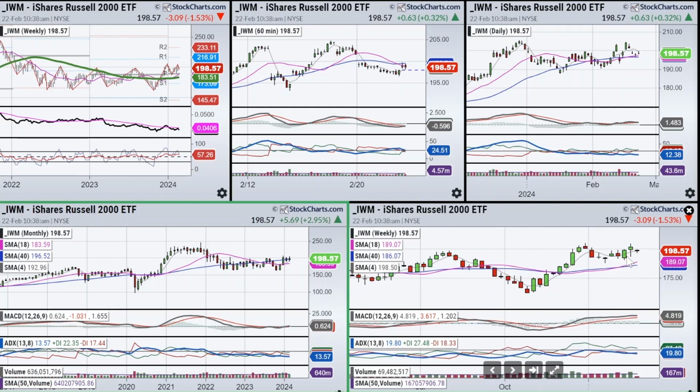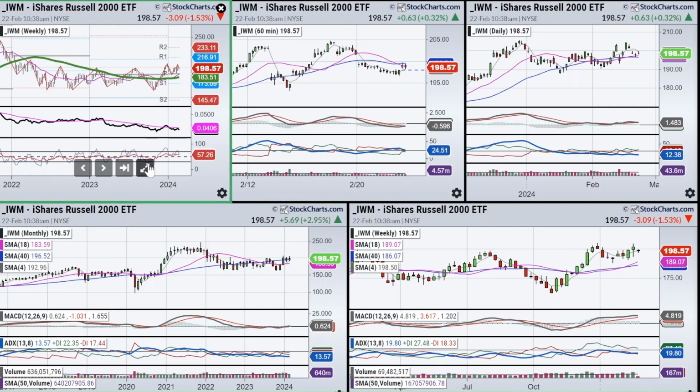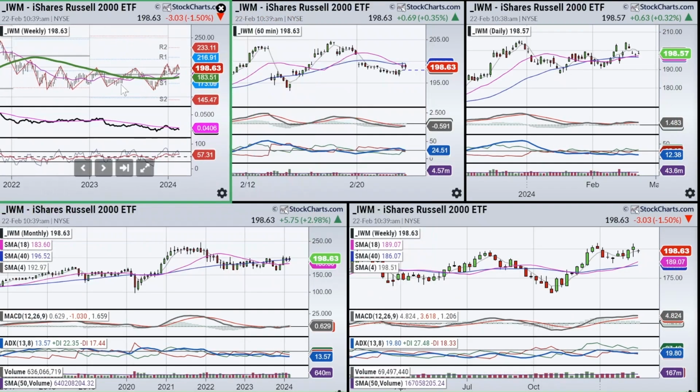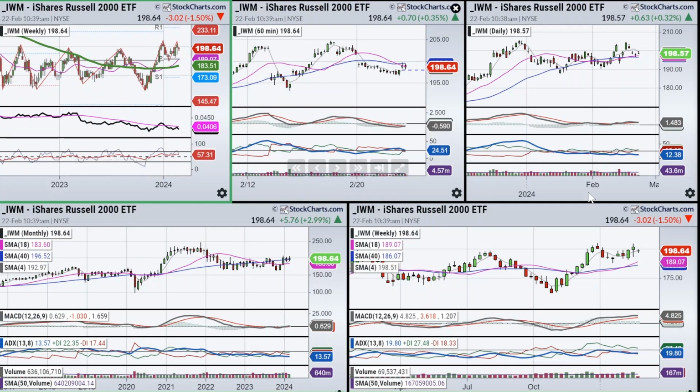It looked like last week on the close above 200 that we were actually going to get this moving. But what didn't confirm was this RS line, right? We need this RS line to cross above its moving average. We really needed to come back up through here, but at a minimum, we want to see it back above the moving average and sort of proving itself, maybe even coming back up on a price basis back above this prior high. If we see that with RS confirmation, then I think we can start to feel a bit better that maybe we're going to get a little bit better expansion in the number of participants in this move.